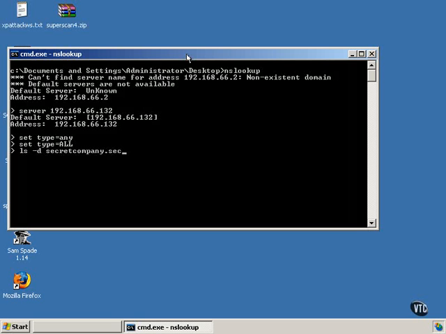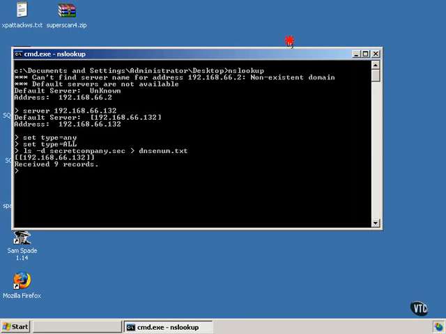The particular company that we're going to be looking for is secretcompany.sec. And we're going to go ahead and port that into a text file. So it looks like that was successful, and we received 9 records.